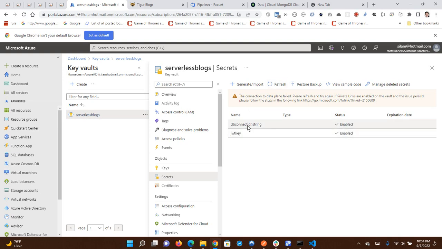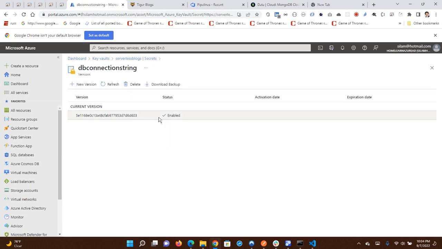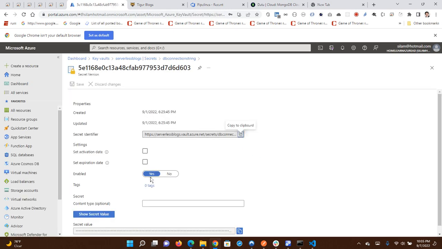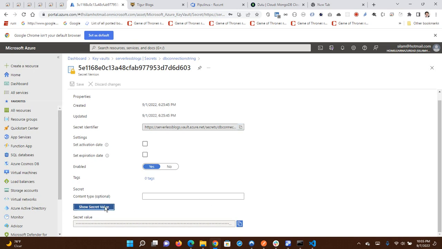In the Azure Key Vault, we create two secrets. One is the DB connection string, or MongoDB connection string. So this is where we hide the username and password here, right?